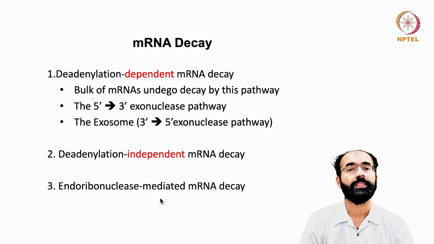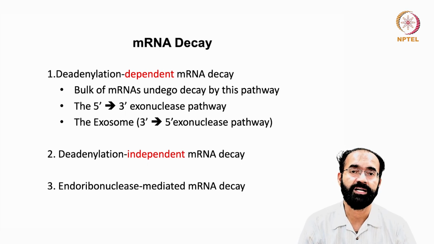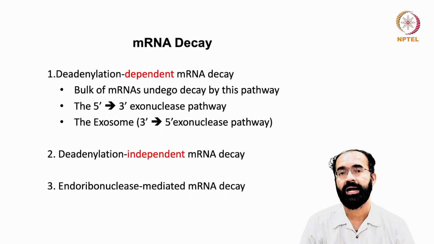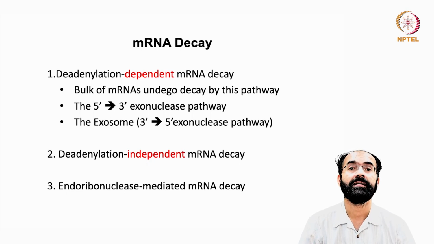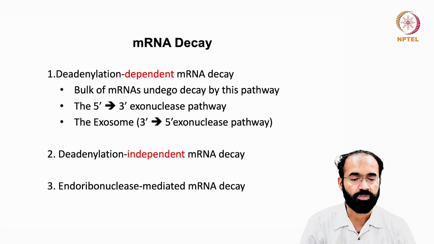Like we saw, nucleases can act right in the middle of the RNA, and it can create two ends, a 5' end and a 3' end, which are not protected. Usually the 5' end is supposed to be protected by the 7-methyl cap, but here it is created by cutting right in the middle of the RNA, so it is vulnerable to exonucleases. And the new 3' end created by the endonucleolytic cleavage is not polyadenylated, so that is also vulnerable.